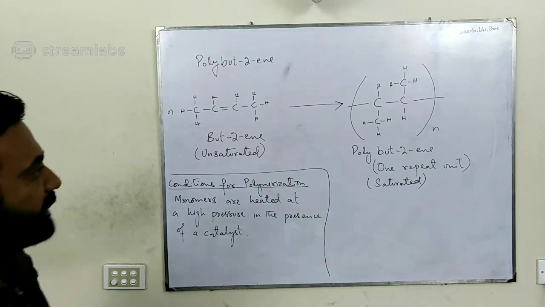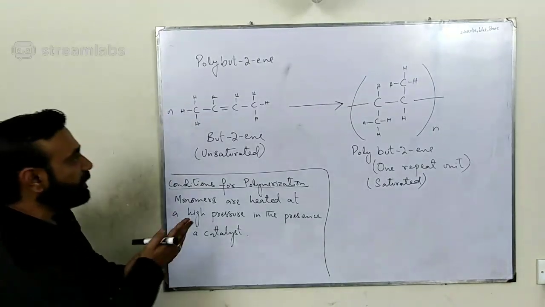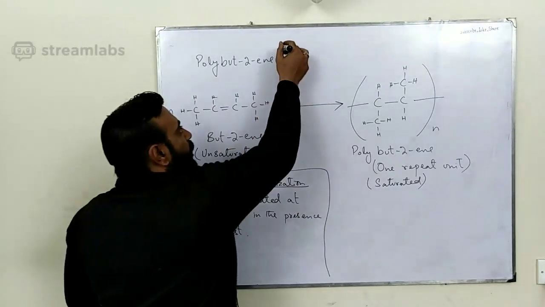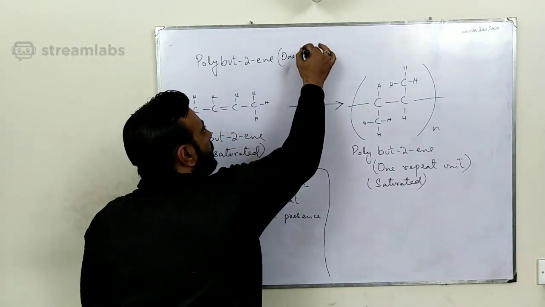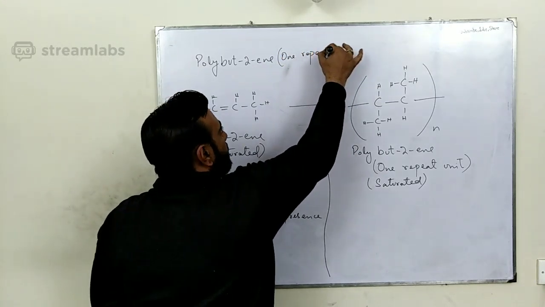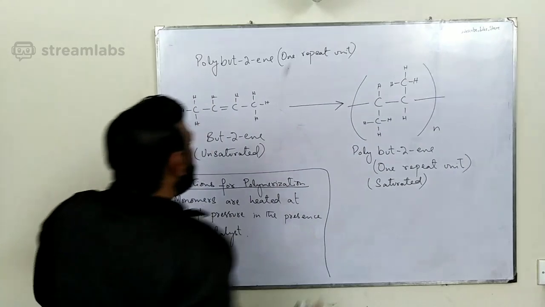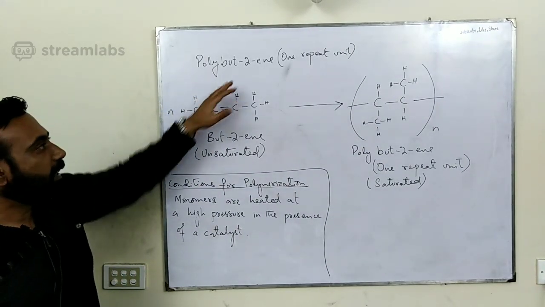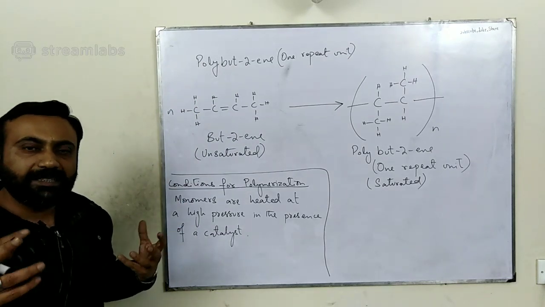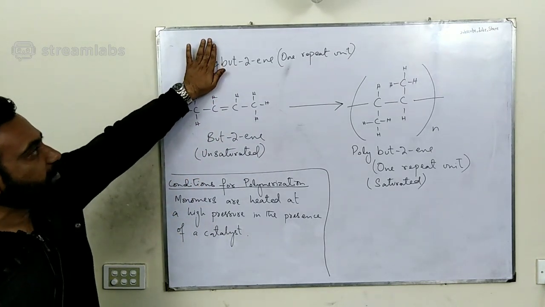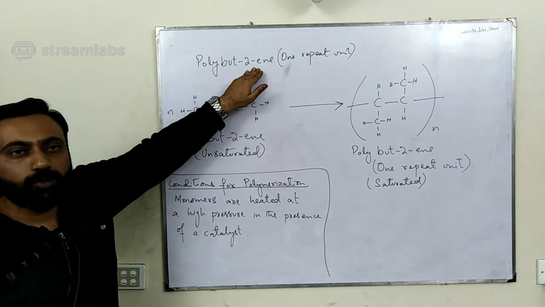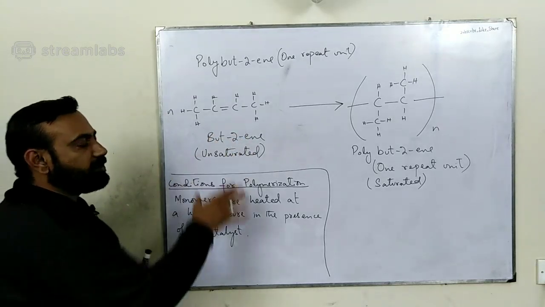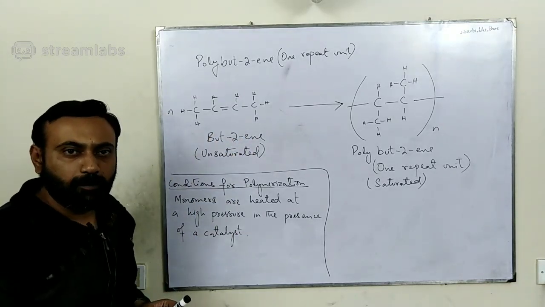Okay, somebody has asked me to explain this again. Okay, I'm explaining this again. See, this is polybutene. They asked us to draw one repeat unit of this polymer. Now, first, by observing the name of the polymer, I analyzed the name of its monomer. I just removed the term poly. The remaining part was butene. That is the name of its monomer. So, first I drew the structure of butene, which is the monomer.